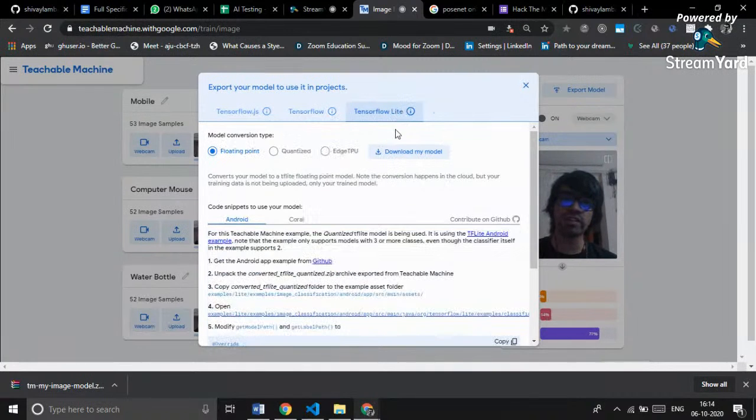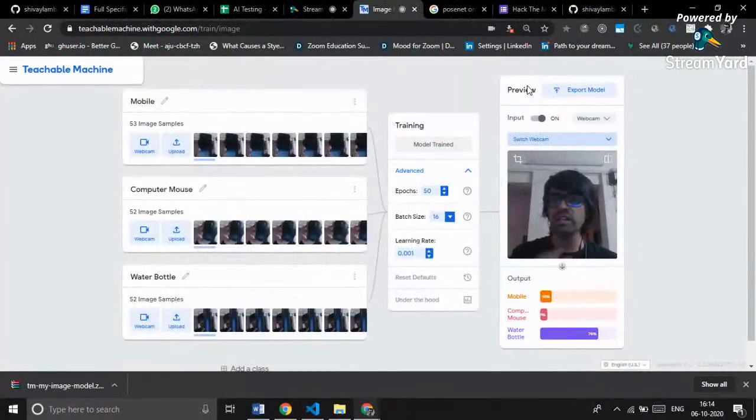Or if you're using TensorFlow Lite, which is basically a TensorFlow model that has been compacted to be used on mobile devices, it provides you that much compatibility with Android or lower powered devices. So that is the power of Teachable Machine and how you can utilize it for creating your own web applications.